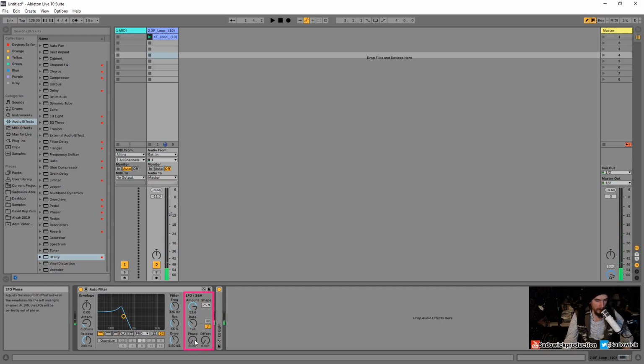Right. We can select the phase. We can shift the phase. Right. And that's good for kind of stereoizing the sound. A lot more apparent with this shape here. And the offset will actually shift where the shape is.